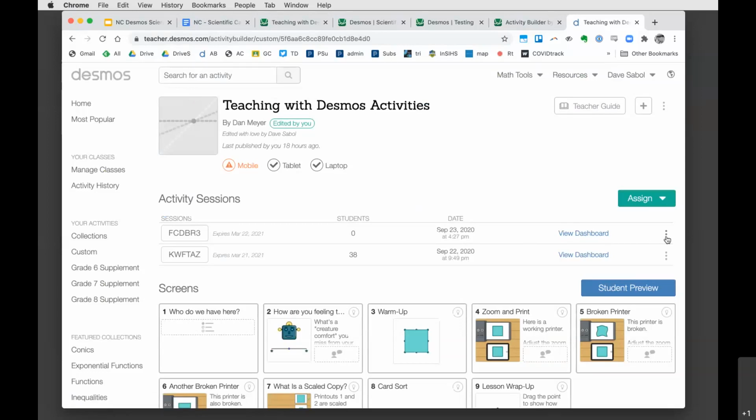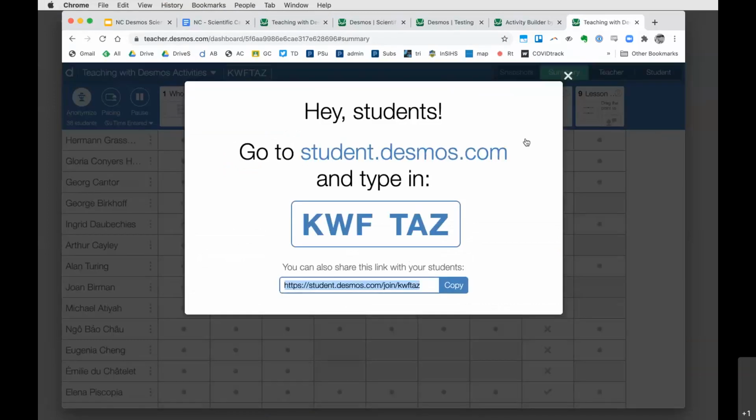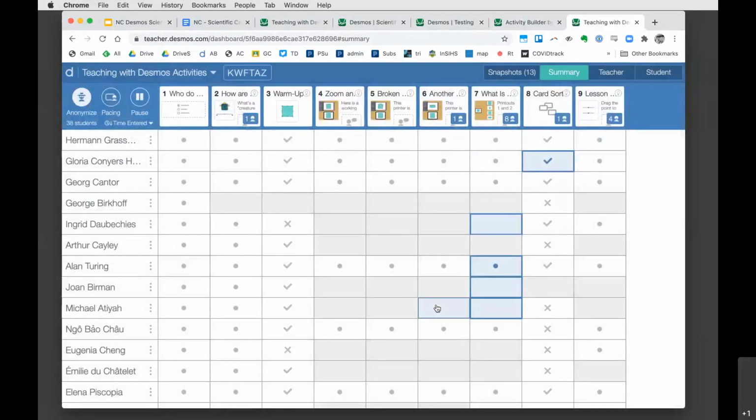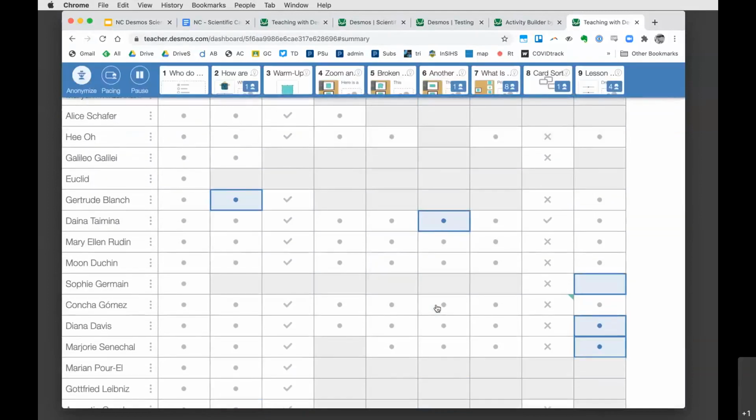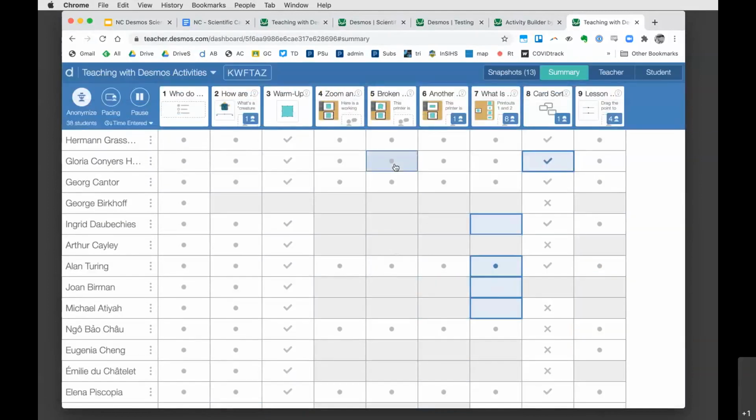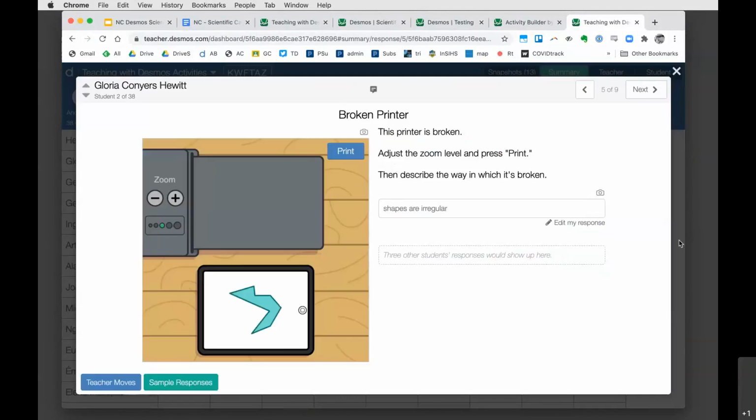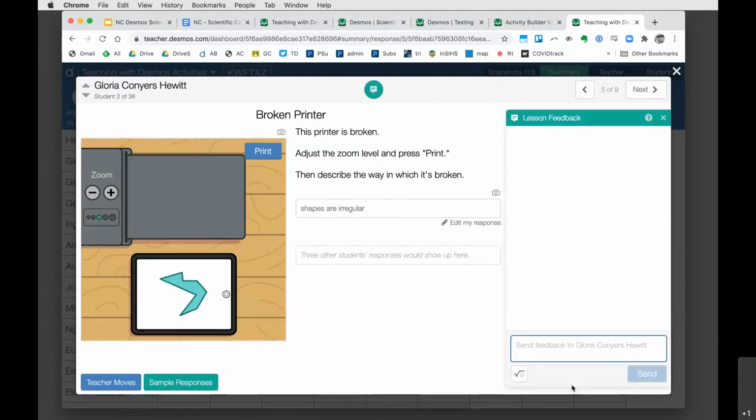Okay. Can you show us again how to give written feedback on a question? And then also how, when you are working within one, you can identify correct versus incorrect? Sure. So if I want to give written feedback to a student, let's just click on one at random. There's an icon right at the top of this screen. If I click that, it gives me this little window that looks almost like a chat window on the right-hand side. And I can give obviously any kind of feedback I want. Okay, hit enter. And there you go.